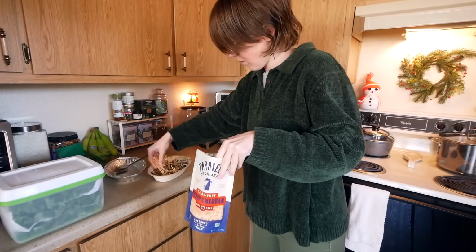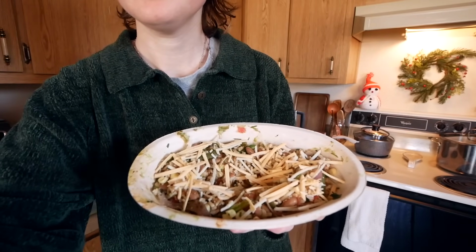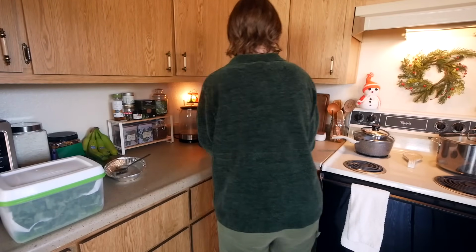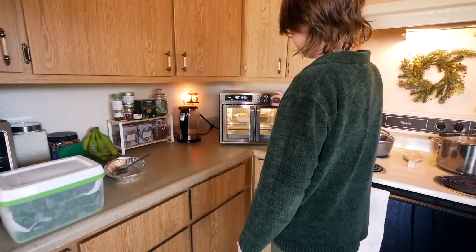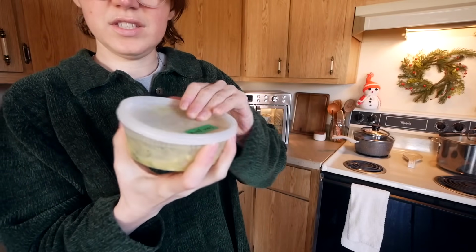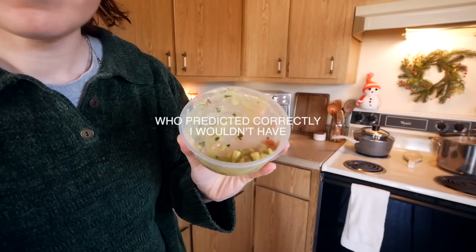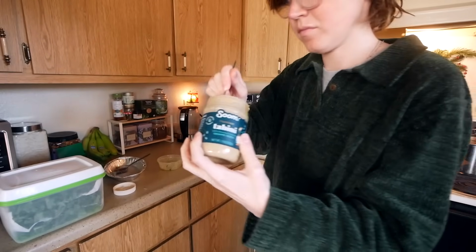And then with the other stuff, I add some vegan cheese to it and I melt it. Here I'm doing it in my little oven thing. And then I would eat it with chips and it's like the best meal. But this time I didn't have any chips. So I thought, let's make like a salad or something. And it was definitely not as good. But, you know, it worked.